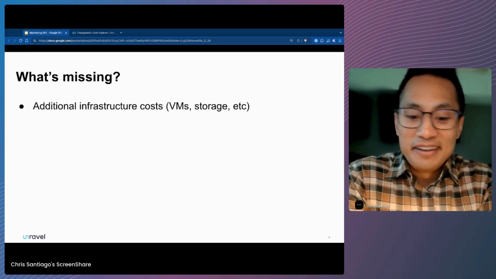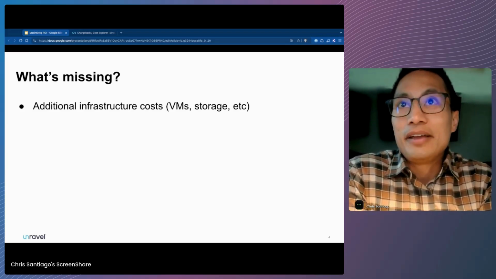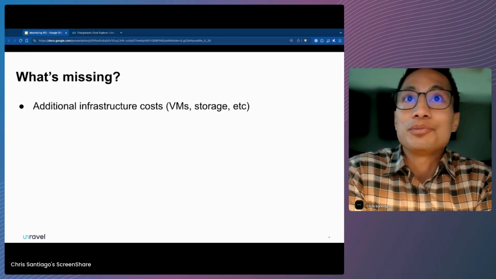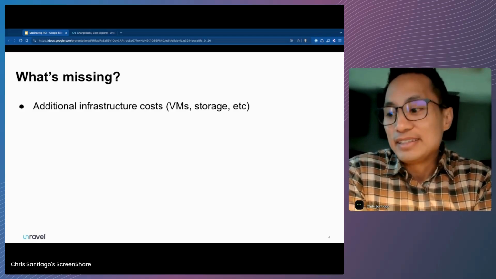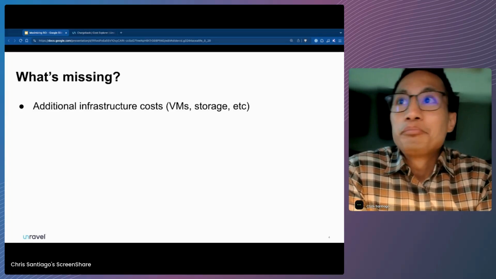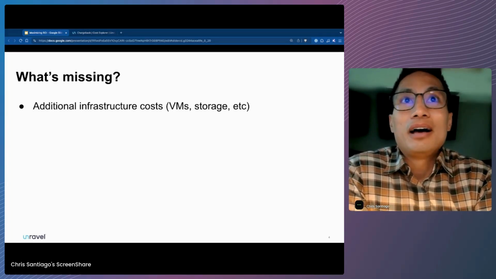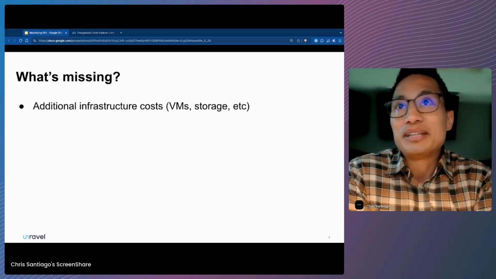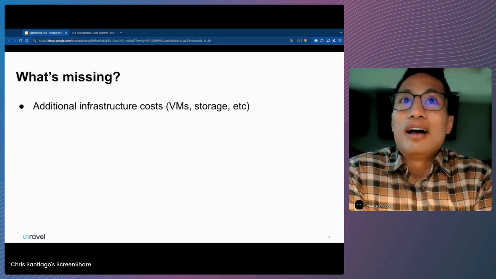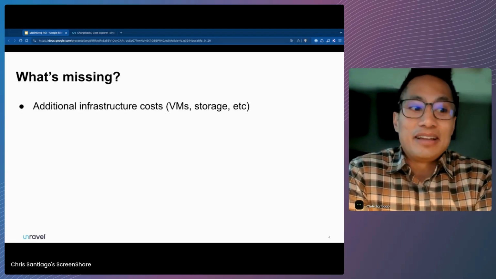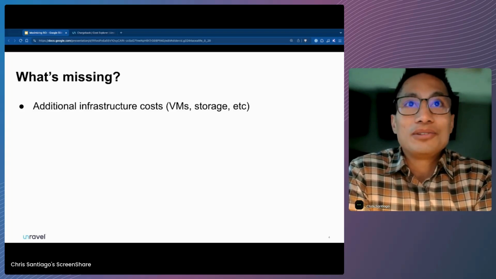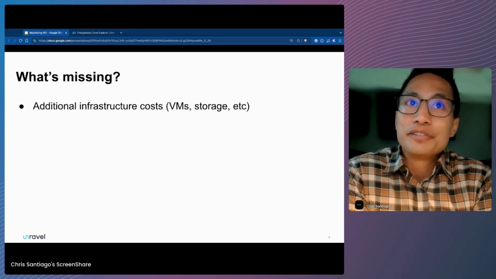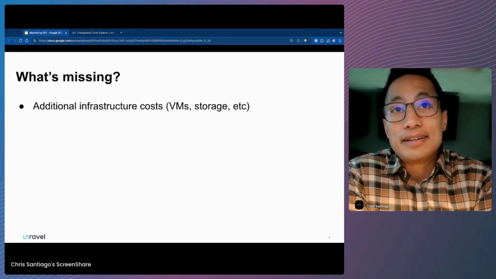A larger organization may have a special agreement with the cloud vendors, and they may have specific discounts as well. One question I was asked not too long ago was, hey, I look at my Azure bill, and my VMs are about 80% of my spend overall. Databricks is a huge component of this, but it's also being shared with other use cases, maybe some microservices, maybe some web servers, things of that nature.